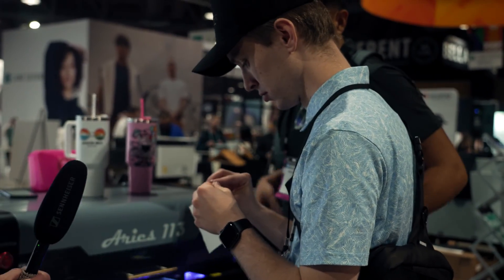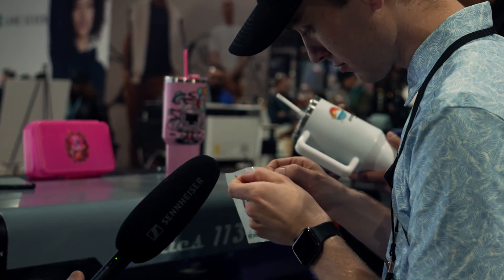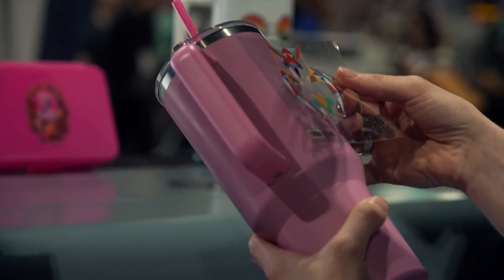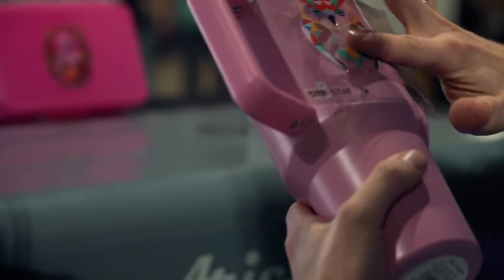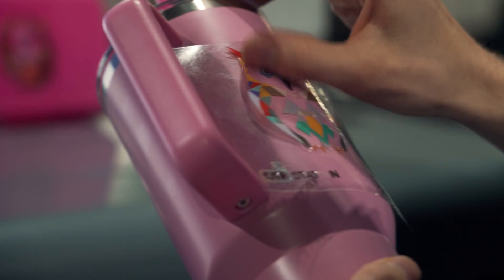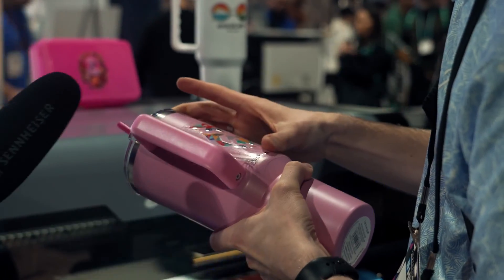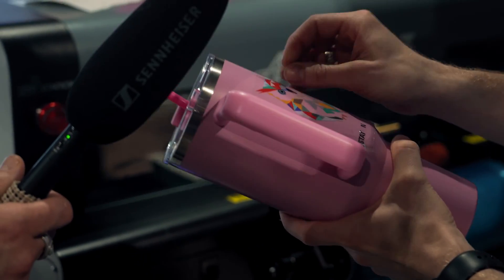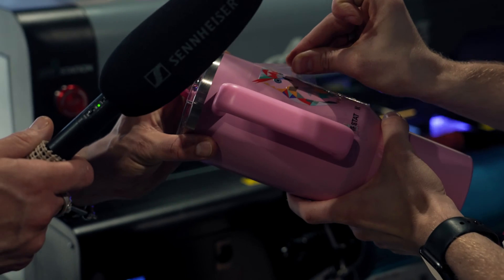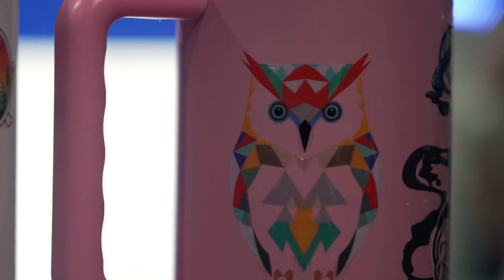So if you guys are ready, I'm going to pass you this transfer here — similar to a traditional adhesive decal, but full color, much more durable. You want to kind of lift the carrier sheet off, maybe from a corner, separate that. Now apply some pressure to all parts of the print, just kind of smooth out any air bubbles. A little squeegee may be advised for certain tricky applications, but just kind of press that down. It is just pressure applied. We're not going to lift directly away, but kind of against the drinkware item itself. Let's go ahead and continue a smooth, continuous peel. There you go. That looks great.